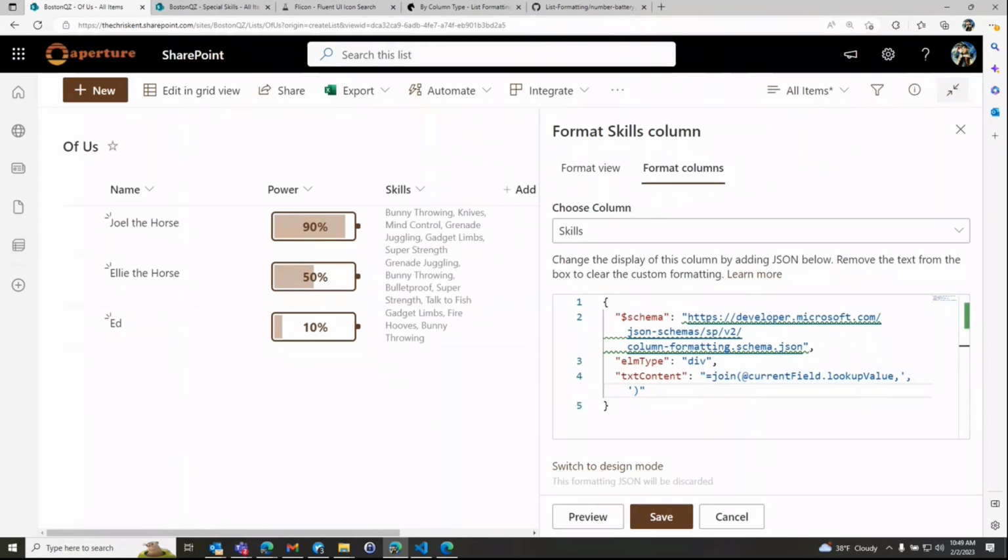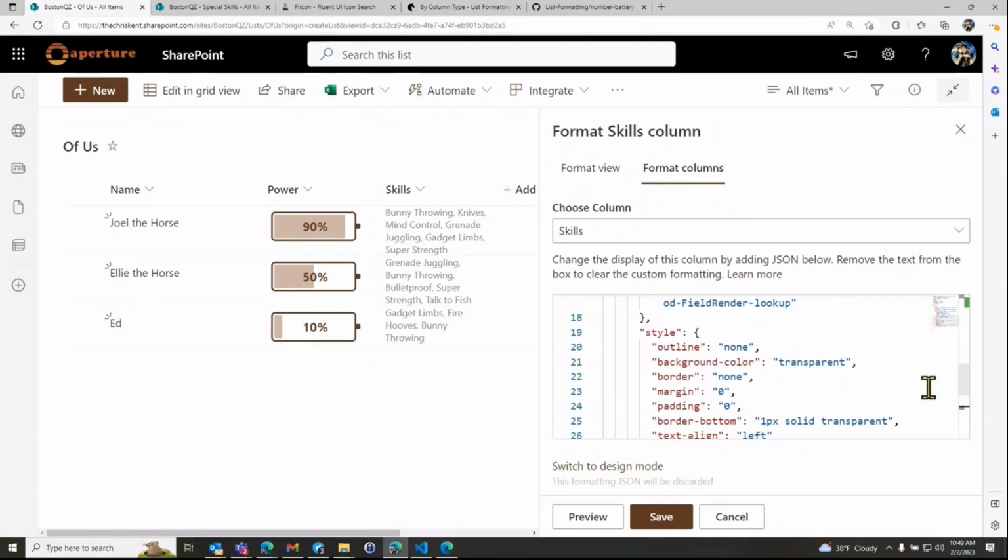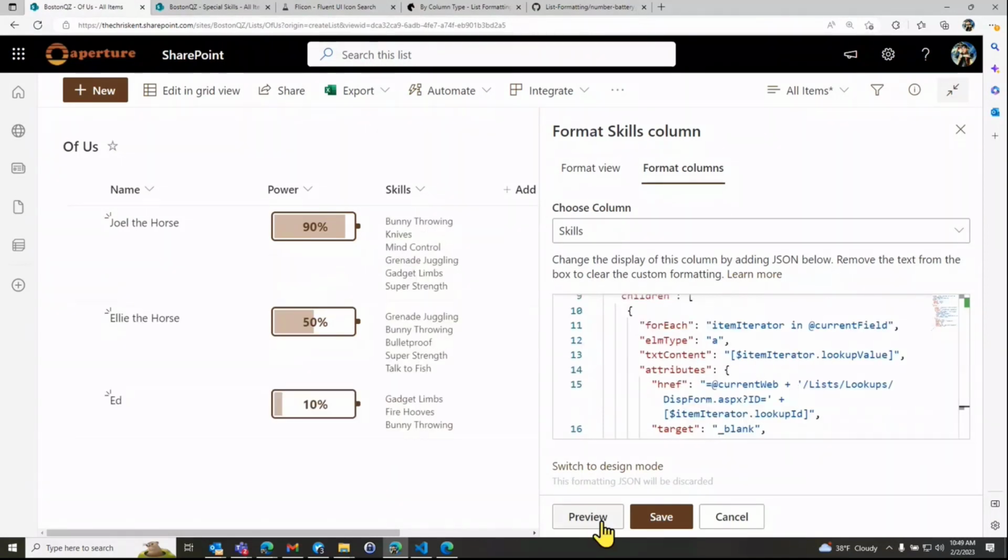One of the things I'm working on, and I've just really started, is providing formats that match the standard so that you can begin working with it. Because this is harder to work with on a blank canvas. So I'm going to paste that in, and we'll get these published. Let's preview that. Now we've actually recreated the out-of-the-box formatting.